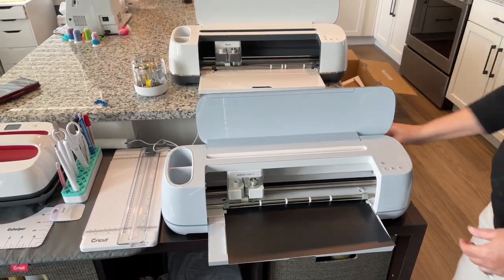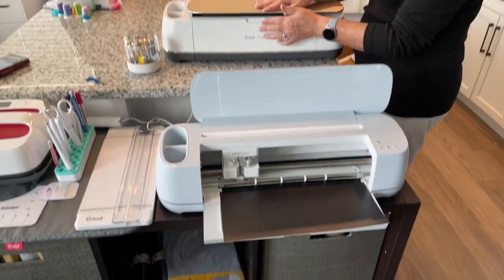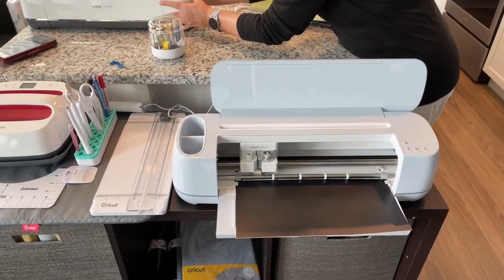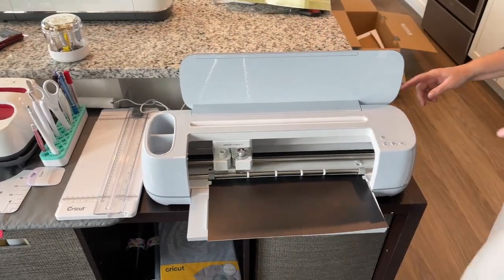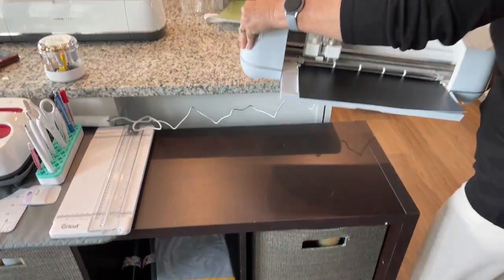All right, so she's plugged in. I'm just going to go ahead and close this up for a minute, because I'm going to move it over here. I'm just going to move this up because I don't know how much space it needs for the mat to go through.